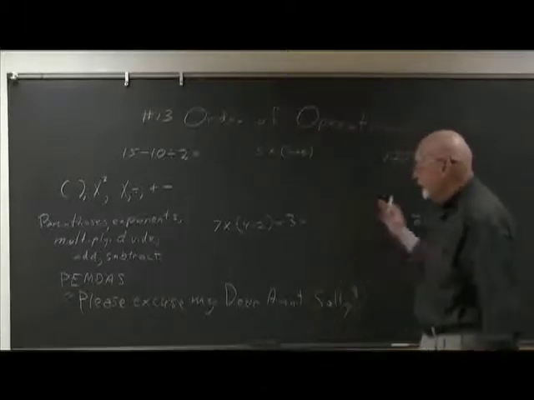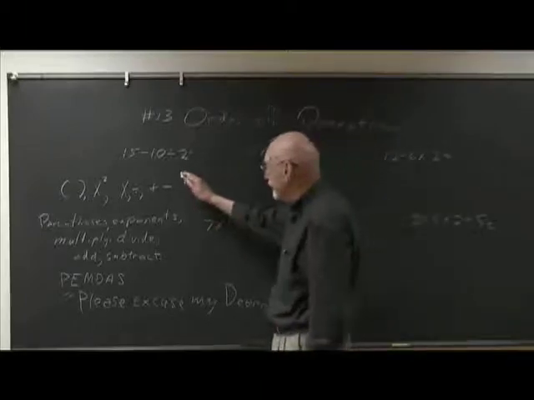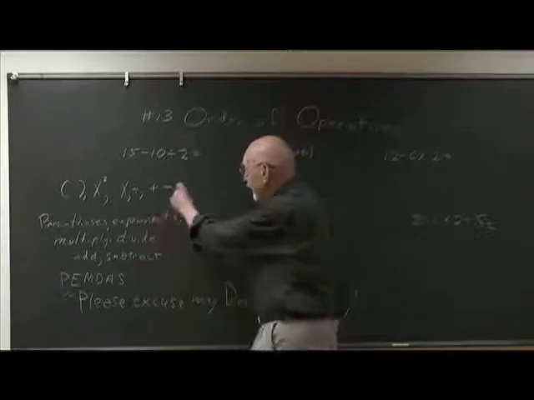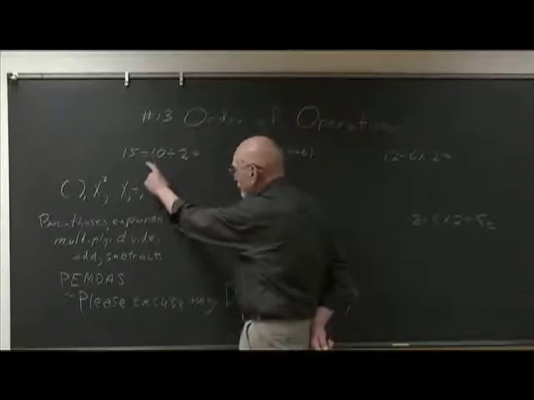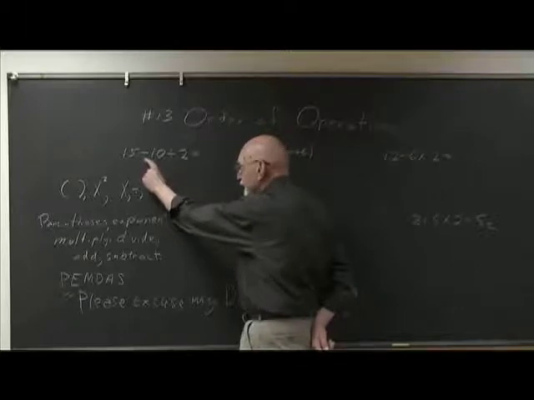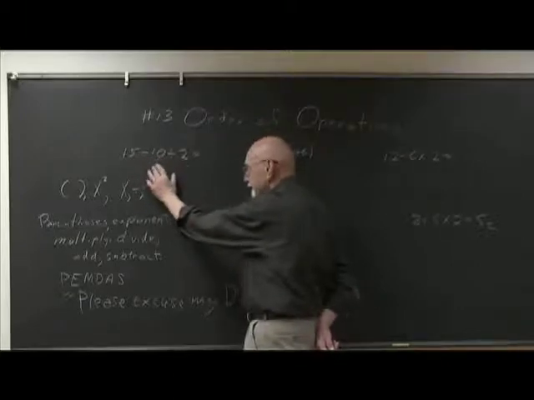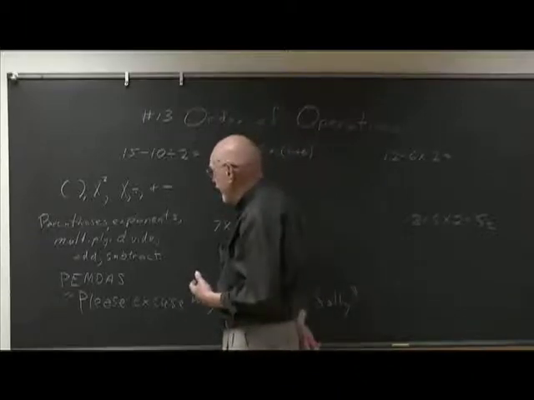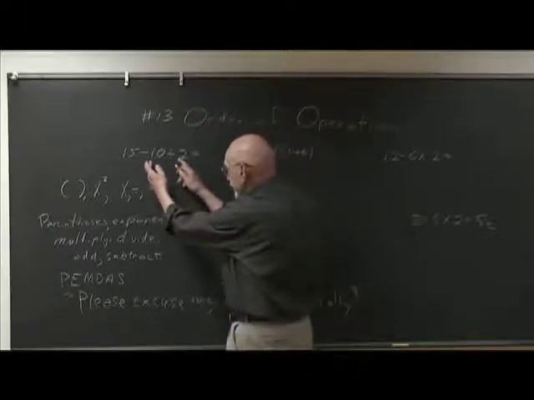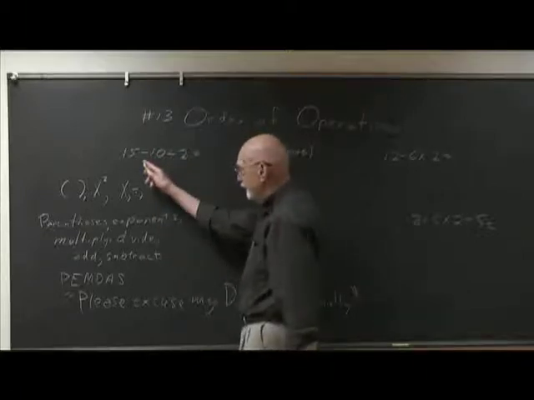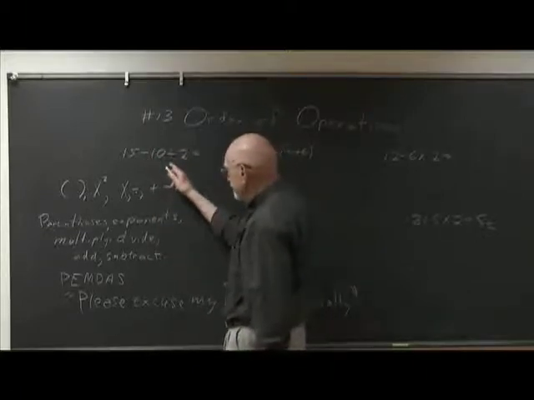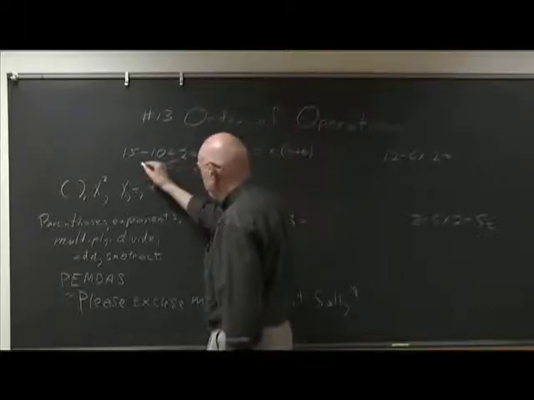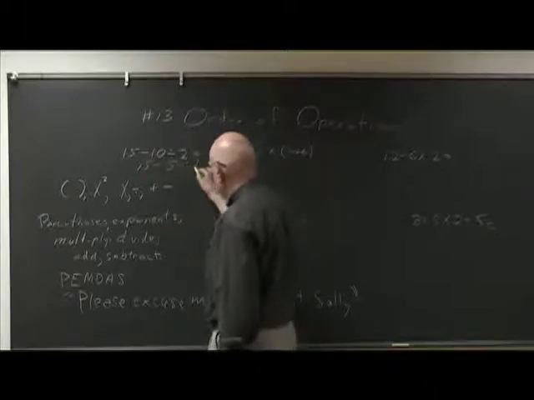So that's the order of operations. Let's put it into effect, because if you don't use it, you get the wrong answer. The choice here in this problem is to, if you were to subtract first, 15 minus 10 would be 5. You divide that by 2, get 2.5, and that's the wrong answer. Because in the order of operations, division comes before subtraction. So this has to be done first. 10 divided by 2 would be 5. 15 then minus 5 equals 10.